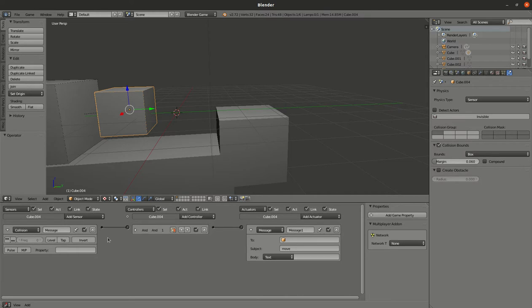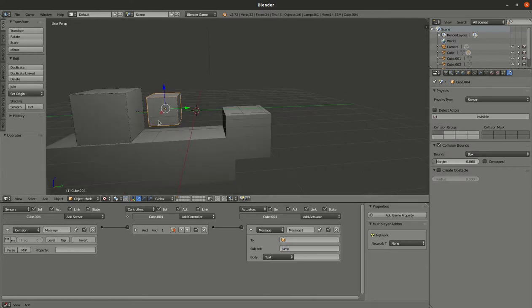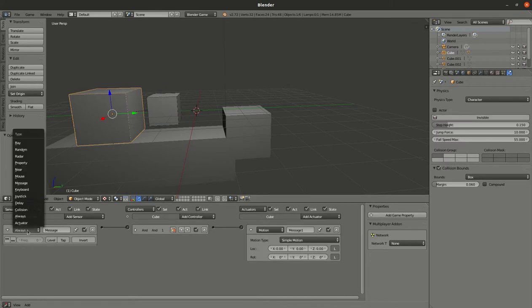I don't really know what to actually use it on, but the move after, or I can call it jump. When this thing touches something, it's going to send the message jump.